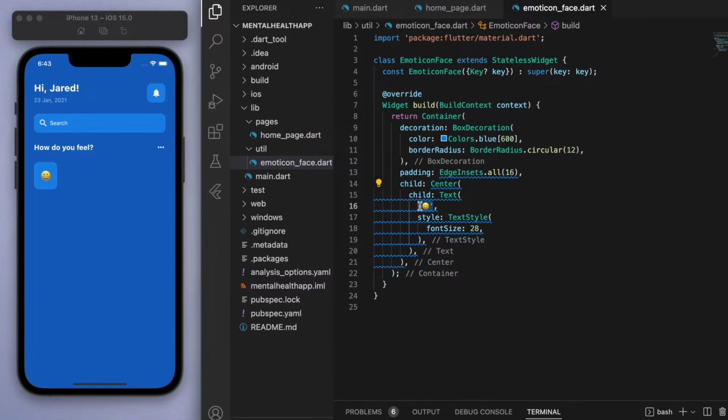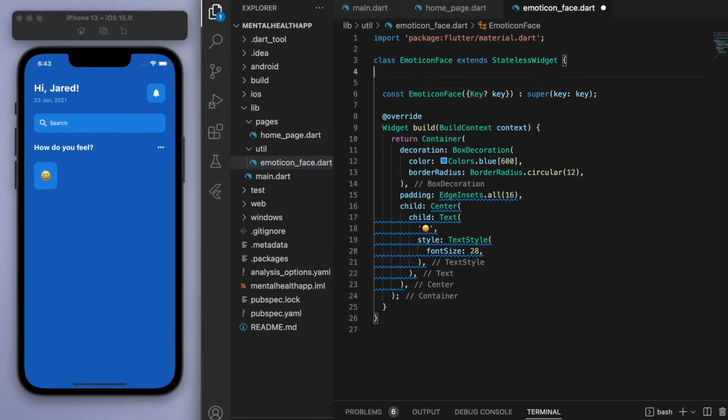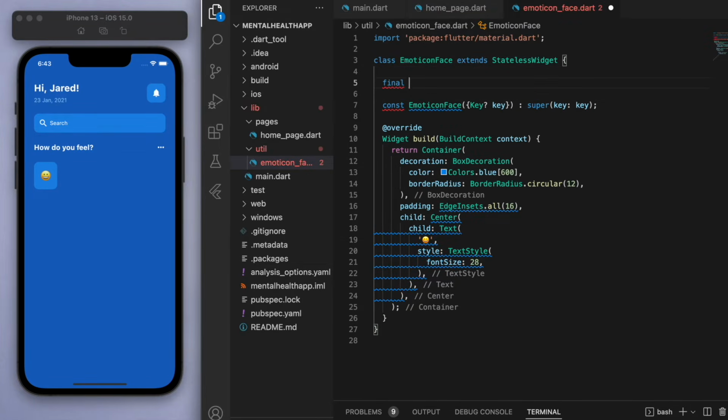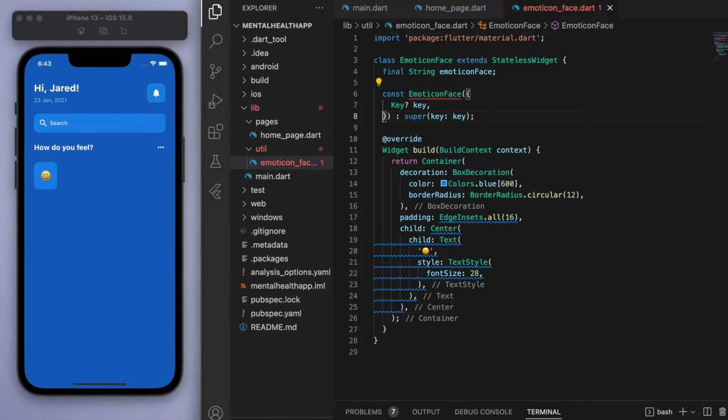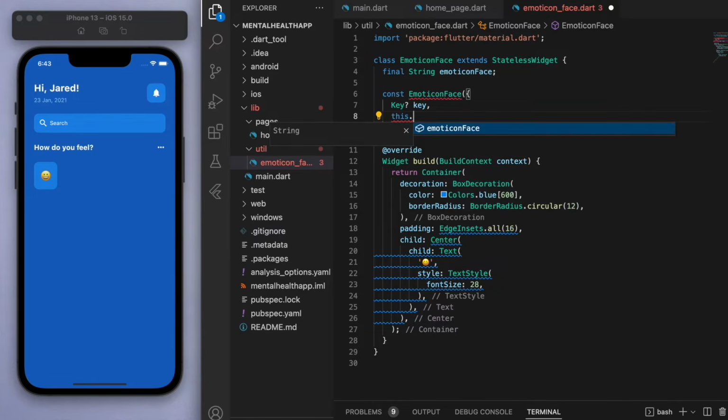And this one, we don't want to just hard code this, so let's come up here and say final string, because it's a string, emoticon face. And then here, say this dot emoticon face.